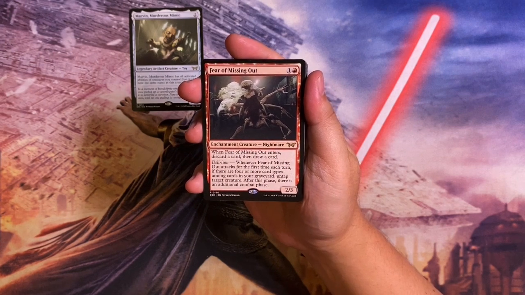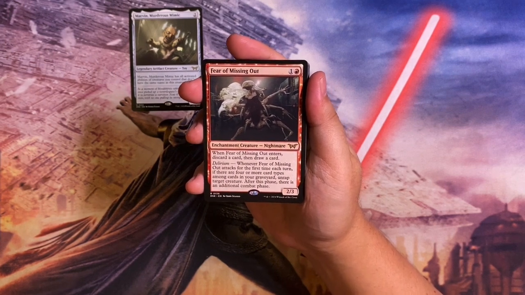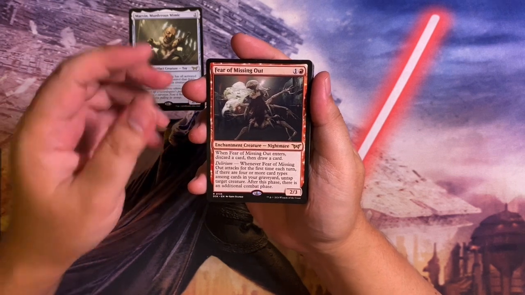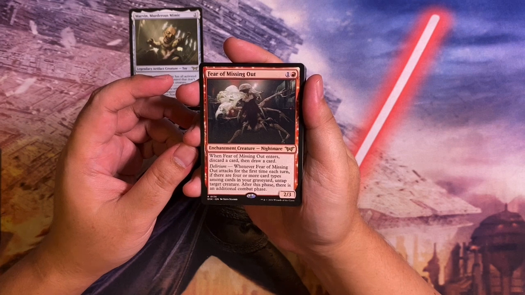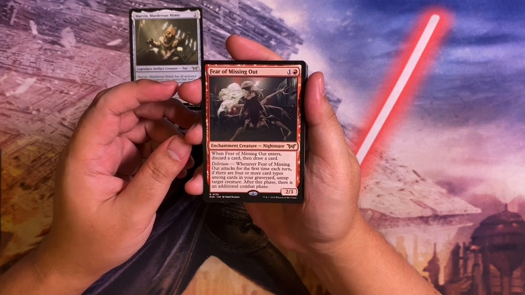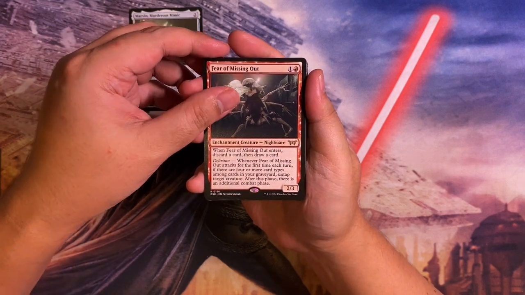After this phase, there's an additional combat phase. Ooh, interesting. For 2 mana, right? And then Delirium is 4 or more card types in your graveyard. Interesting. I think that's quite good.